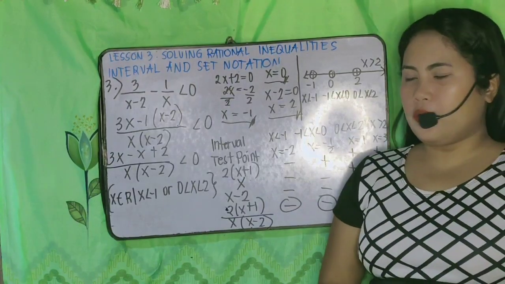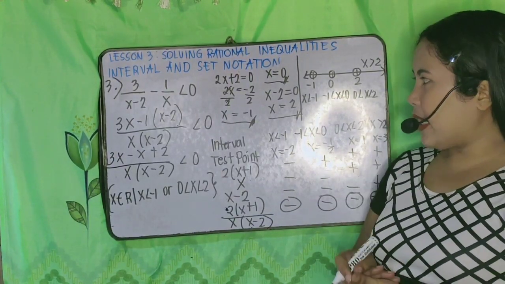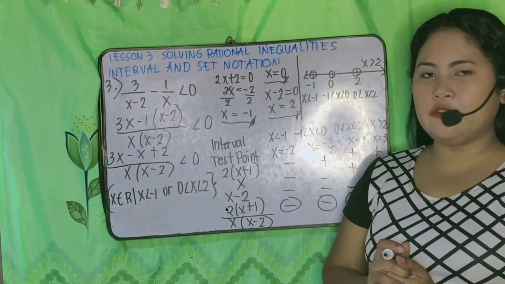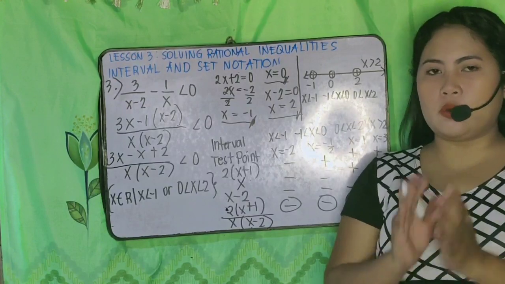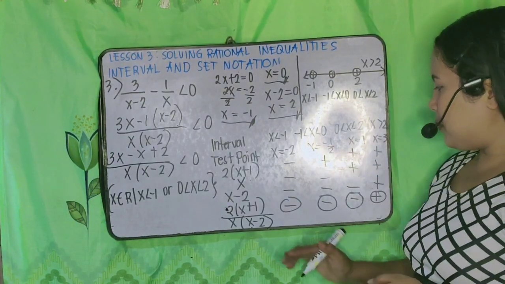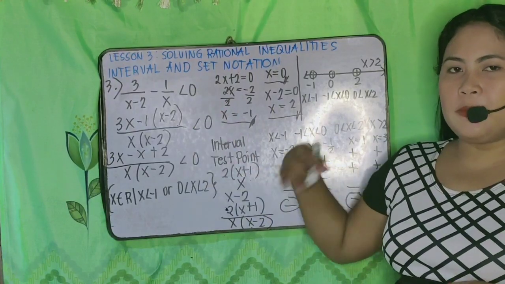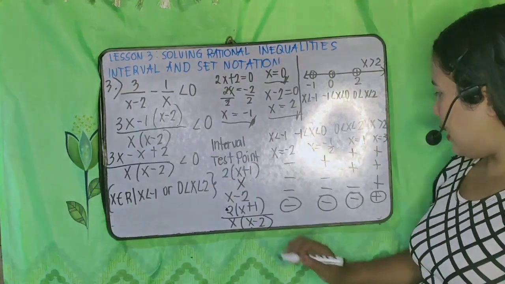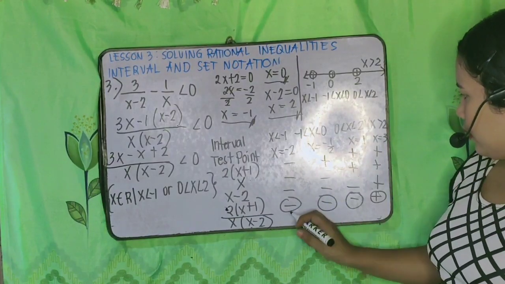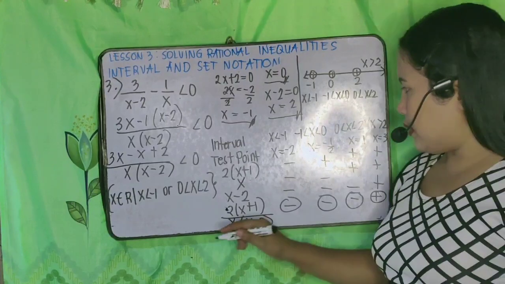Okay, so hanapin na po natin yung solution set or final answer. Again po, remind ko lang, kung yung given problem or inequality is greater than, sa pagkuha po ng solution set, ang gagamitin po natin is yung mga positive. Pero kung less than, ang kukunin po natin sa solution set is negative. So, in here, since less than siya, ang gagamitin natin is yung dalawang negative natin, yung result natin sa negative.